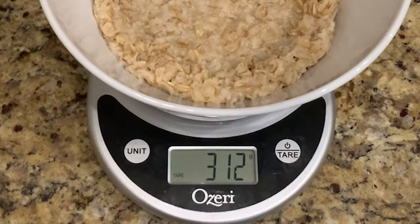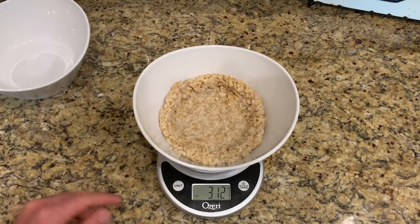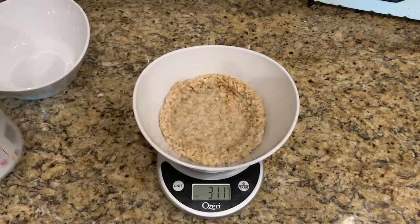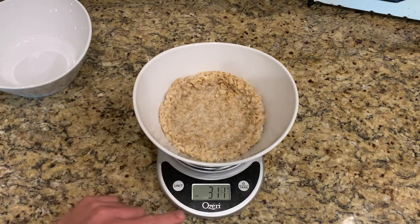And as you can see, that's quite a bit more oatmeal than I originally had. So this is about 312 grams of cooked oatmeal. Now, when I log this, I'm going to make sure that the option I pick is cooked oats or cooked oatmeal, so that it's very clear that I'm measuring my cooked portion, not my dry portion. And there's nothing wrong with measuring out your dry portion for a single serving, because you want to be pretty accurate with what you're going to get, but you want to measure again like this.